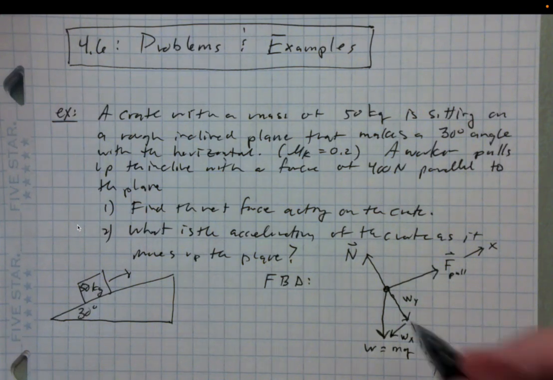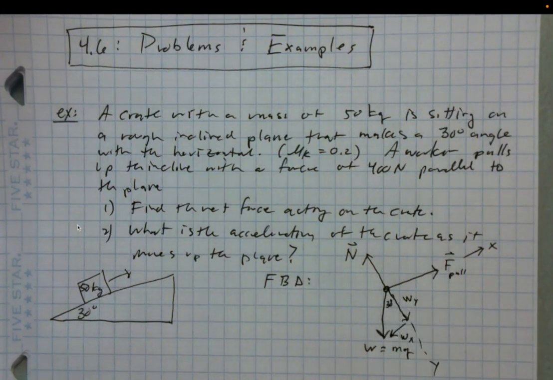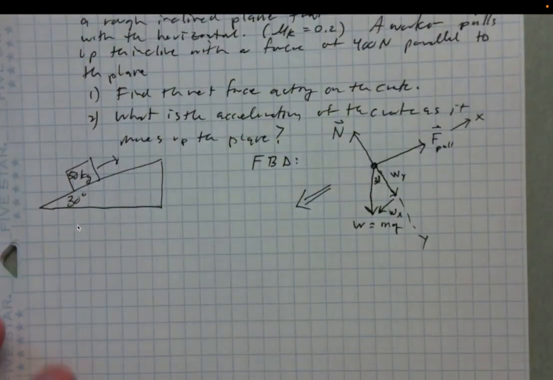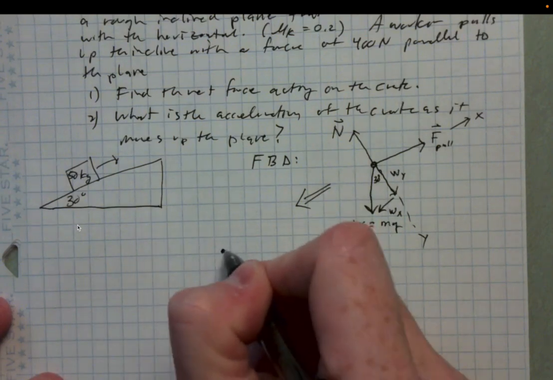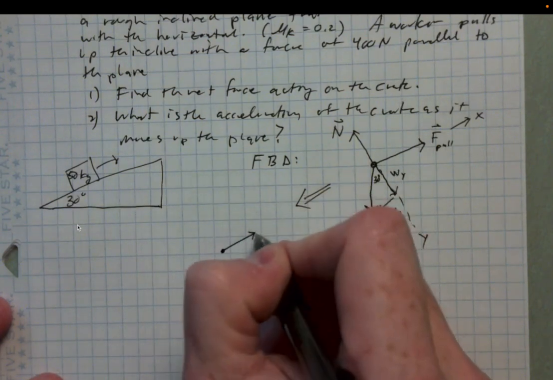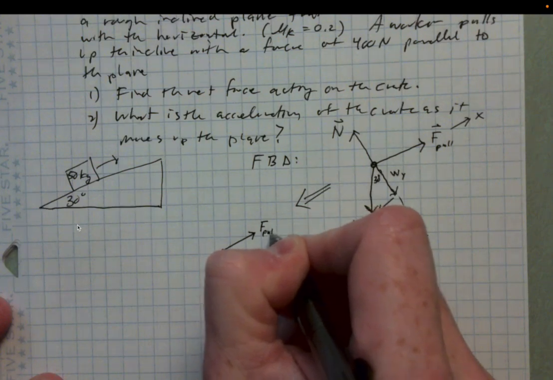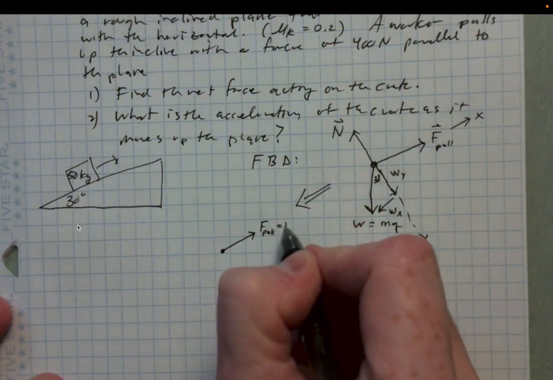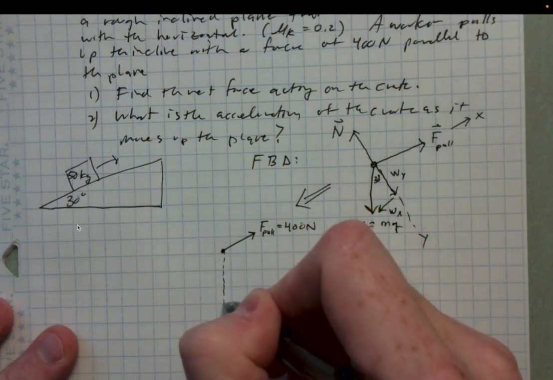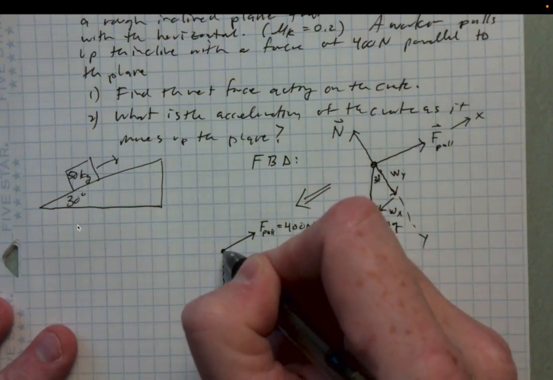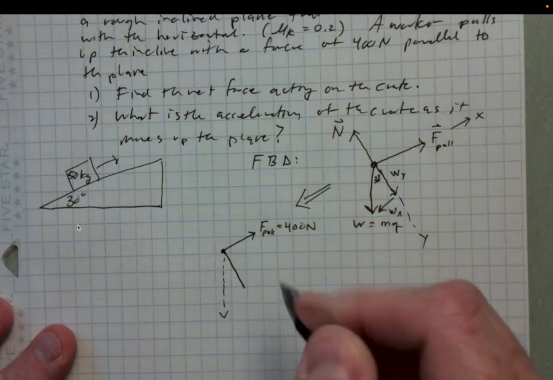Okay. And this is an exercise you've seen. This will be the 30-degree angle right there. And so we can break this down. Once we recast some of these forces along the chosen x and y axes, the free body diagram is going to look a bit more like this. You've got your pull force pulling like this, and we'll say that's 400 newtons. We're given that. And then technically you've got the weight coming down like this, but really it's going to have two components. There's going to be this one here, which we'll call wy.